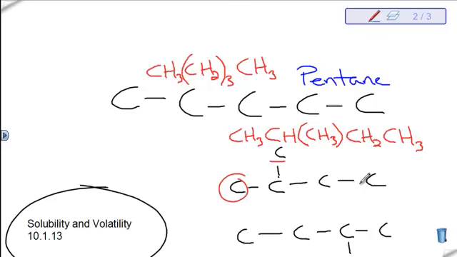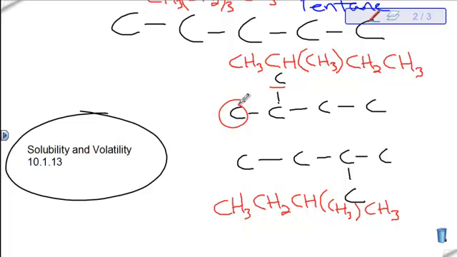Because our rules say we have to identify the functional group, which is alkane. Next rule, how many carbons in the longest chain? And we look, what's the longest chain of carbons present? 4. But the last thing we need to consider is, are there any functional groups or attachments or branches? I snuck that phrase in yesterday. I don't know if anybody heard it, but we have to count a branch as a functional group. So I'll demonstrate. If we numbered these carbons, let me clear off this little red part here.